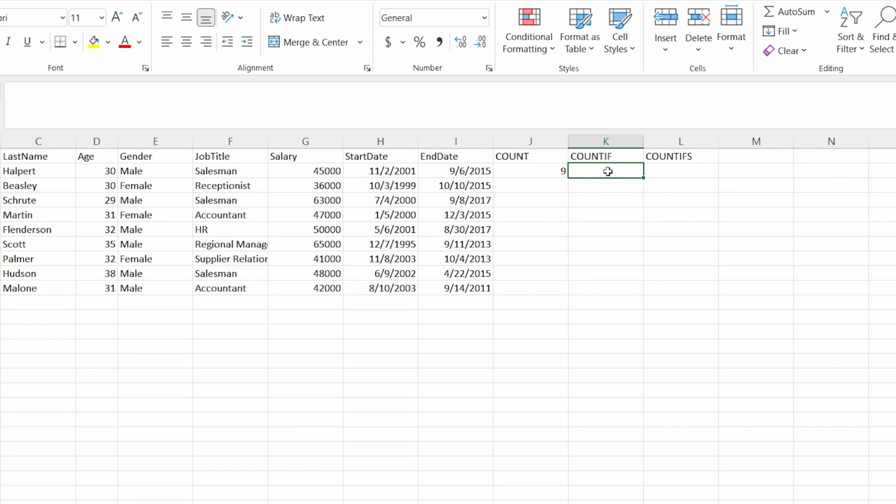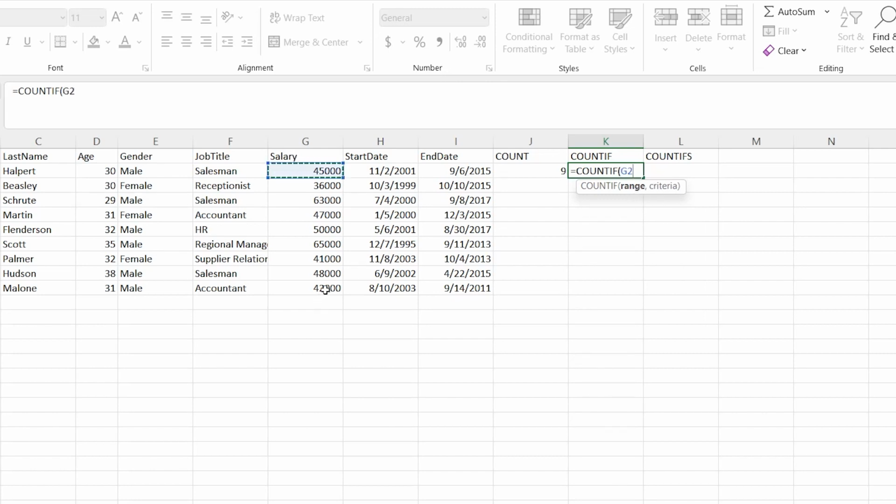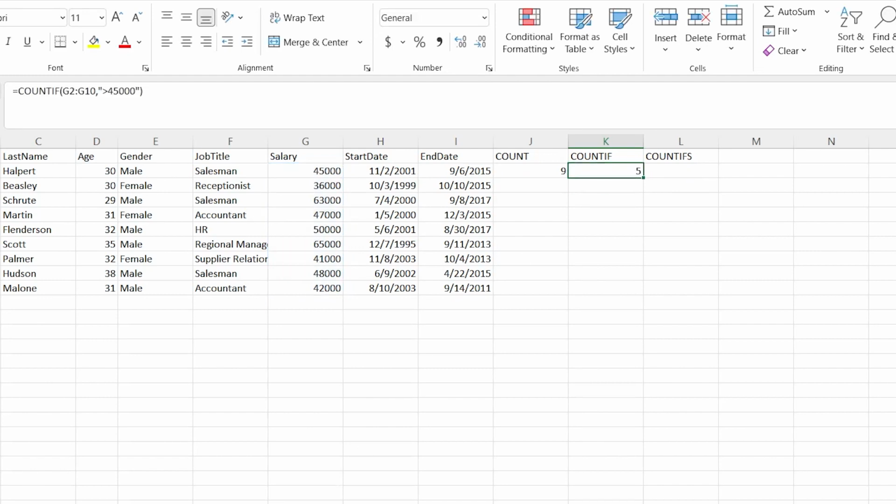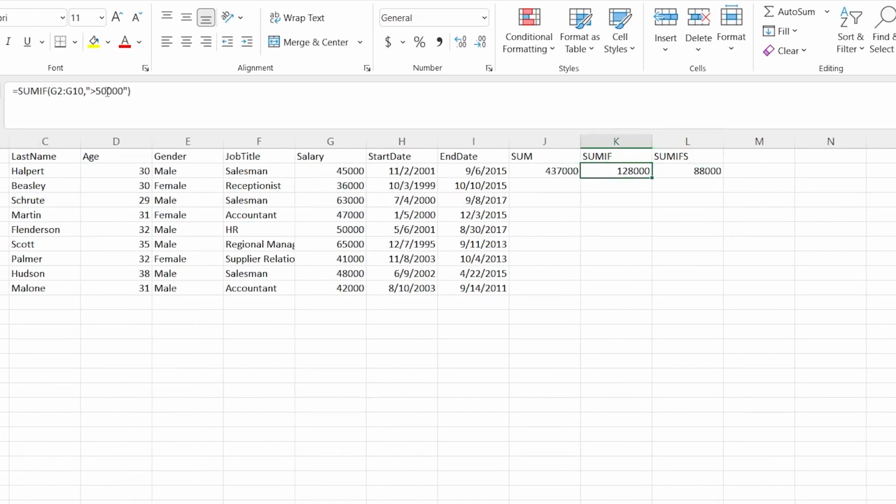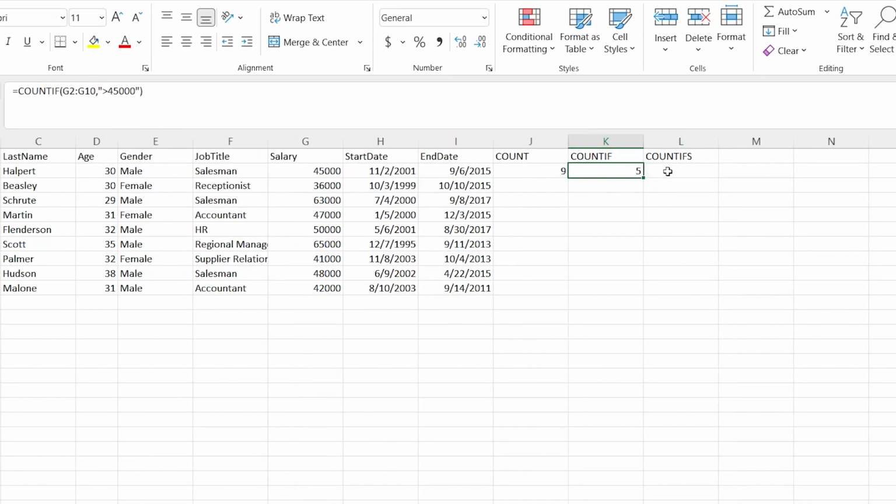But we can do a count with conditions, exactly how we did it in the sum. So if we do count if, I did not spell that right. If we do count if, we're going to give a range and a criteria, exact same as we did before. You can do this on basically any of these. For this demonstration, it doesn't really matter. But we'll say if their salary is greater than 45,000. So this is going to give us how many people have a salary over 45,000, and that's 5. So before in the sum if, we did 50,000, it adds everything together. The count is just going to count the amount of cells that meet that criteria.